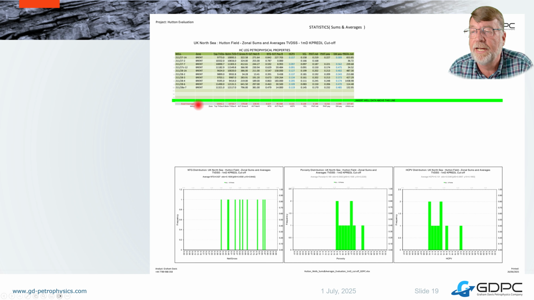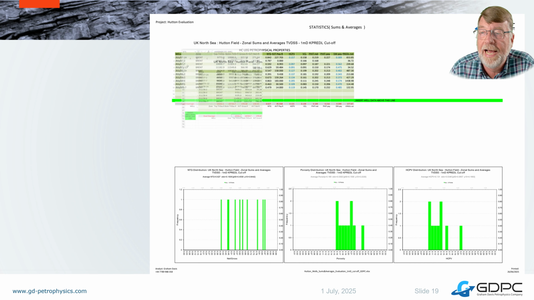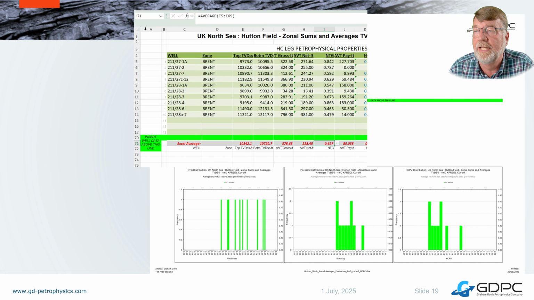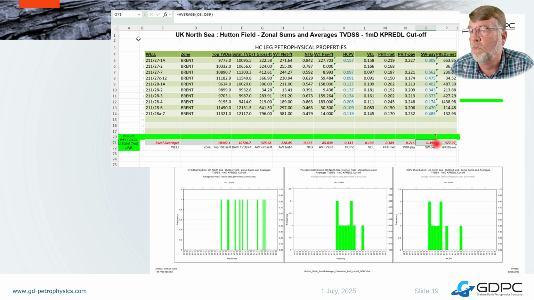And in here we've got the simple Excel averages, which is what most geologists come up with when they first do this sort of stuff. They take the well log averages that the petrophysicist has given them, and then they just take the Excel average property, and they take the average, in this case the average top depth, 10,340 feet, and then similarly with the net to gross, you could take the average using this Excel average function, and similarly with water saturation, you just take the average of this column here.